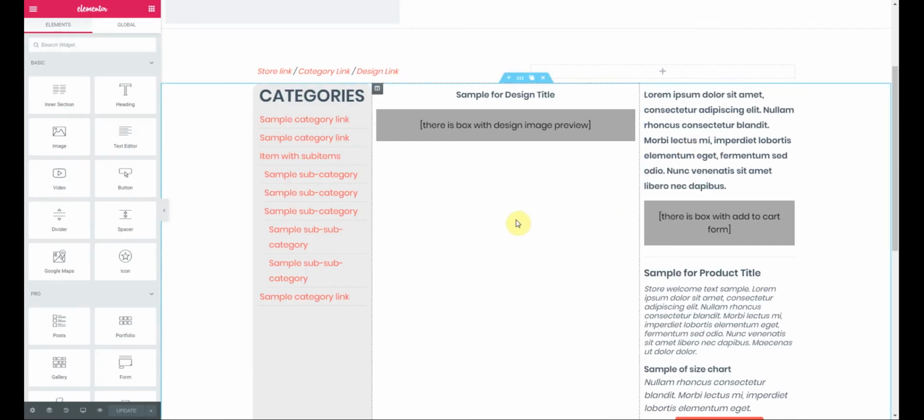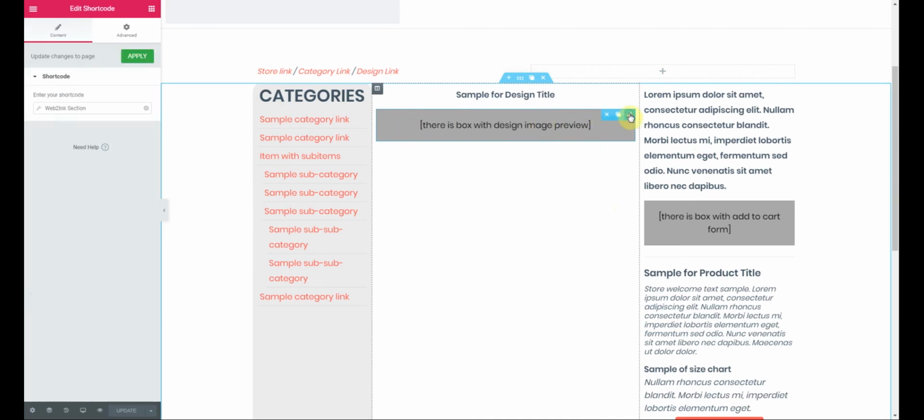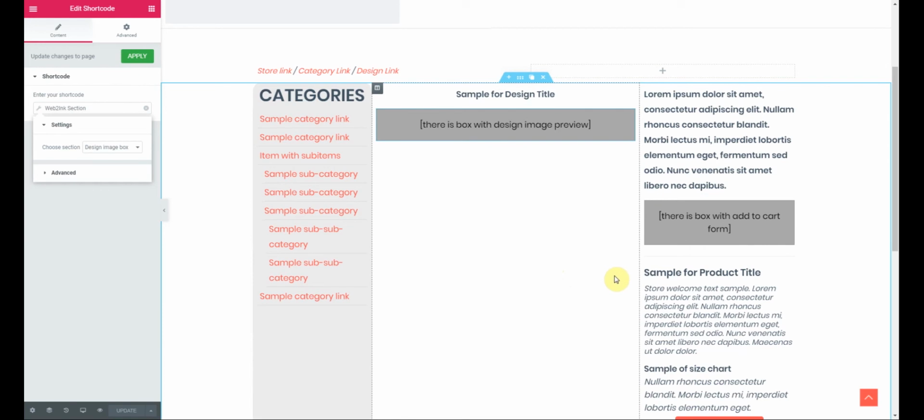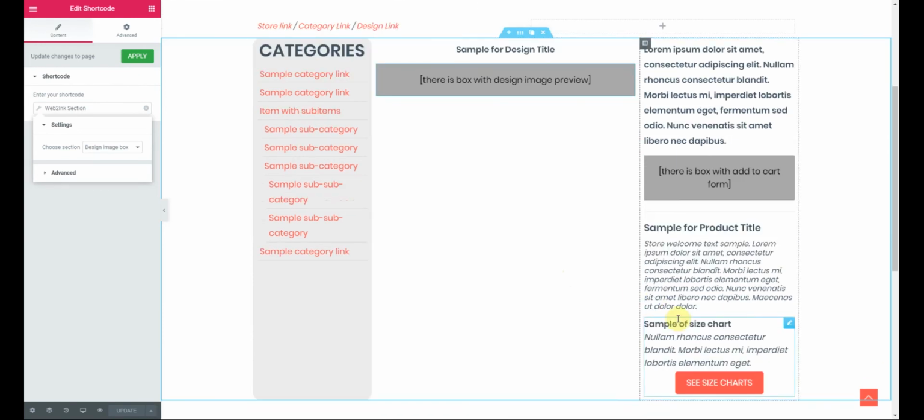So as you can see here, this is another short code, one of the Web2Ink short codes. This is the short code for design image box. So this is the design image. This is the box with the add to cart form. And let's say, for example, that we want to move some stuff around.